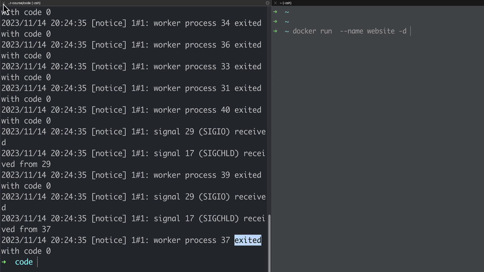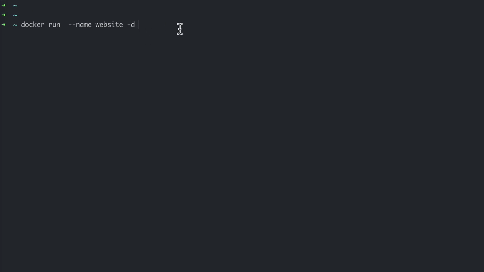So now I can just go ahead and delete that so we can have this one running. Let me go ahead and say docker run website again, detached mode, and then I'm going to say -p, in this case 80:80, right? So I'm mapping the ports here, and I'm going to run NGINX and just say latest. Okay, so hit run.